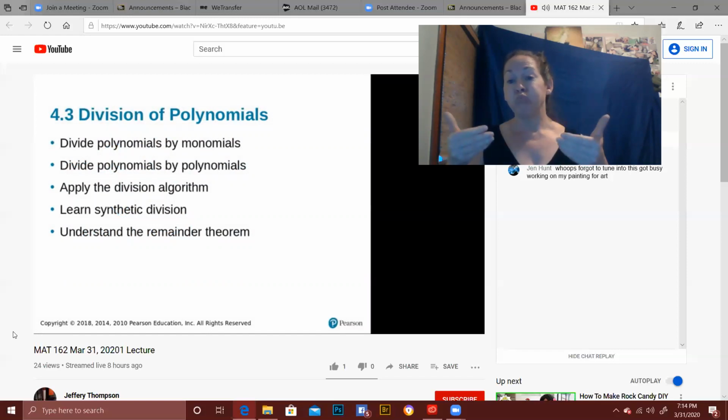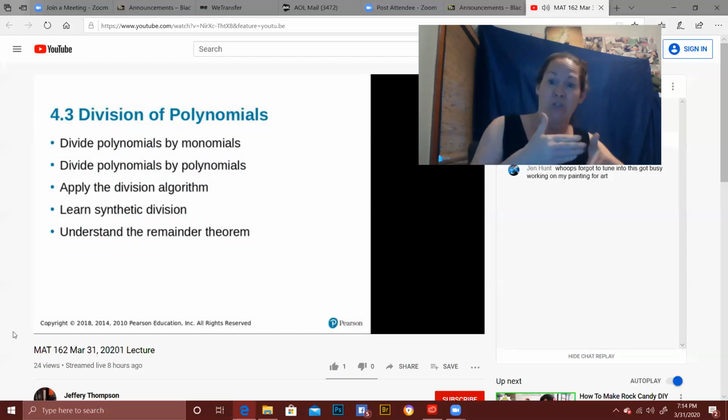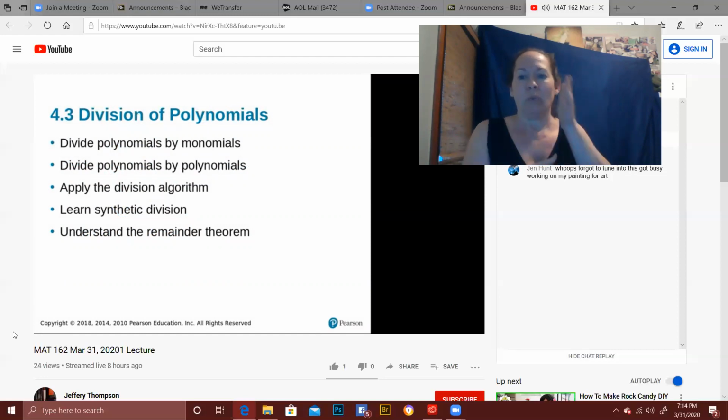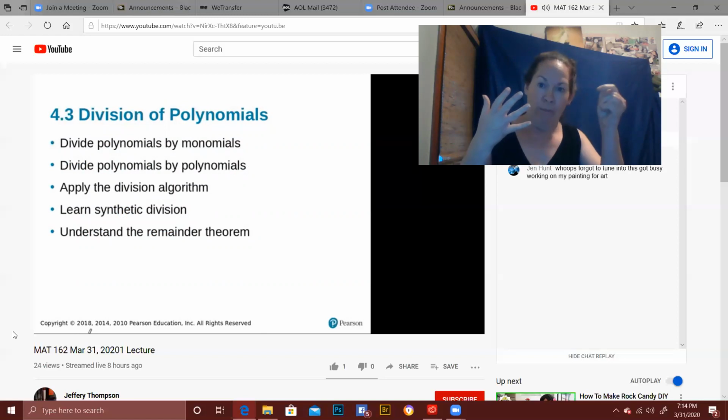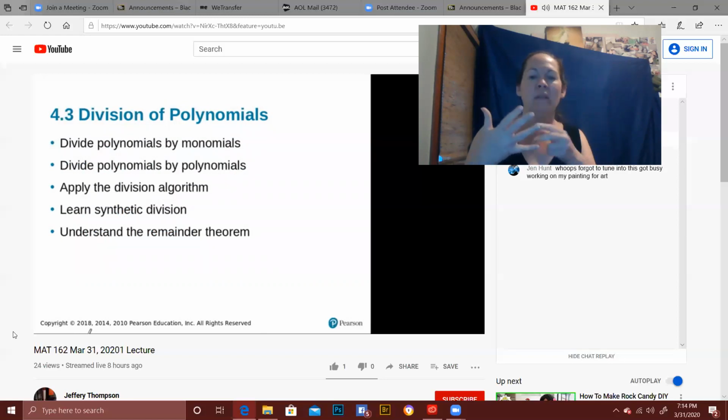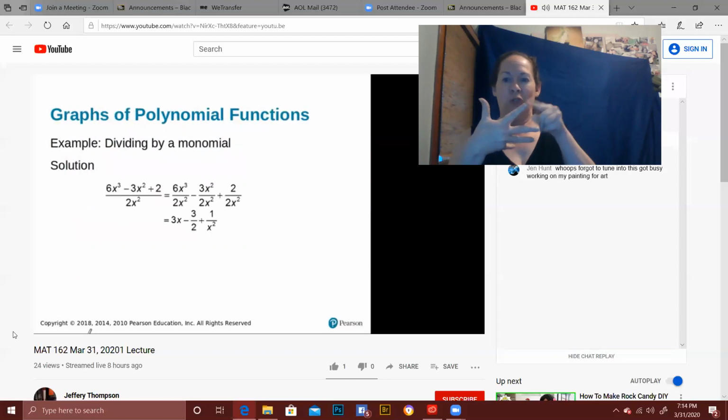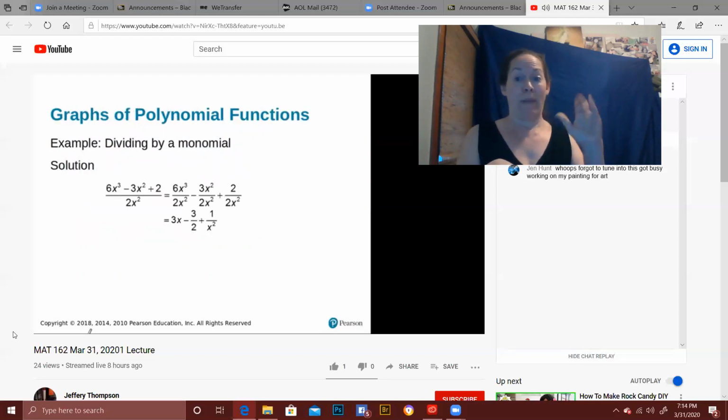Now we will only get through probably the first 2-3 sections of this. We're going to do synthetic division in the last half of the week, and the remainder theorem, definitely all in one class on its own. The remainder theorem leads into our finding rational roots, and it's the key. But first, we're going to learn to divide polynomials. And so we want to divide a polynomial by a monomial.